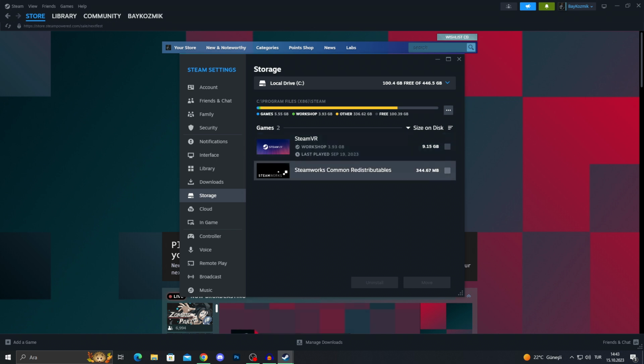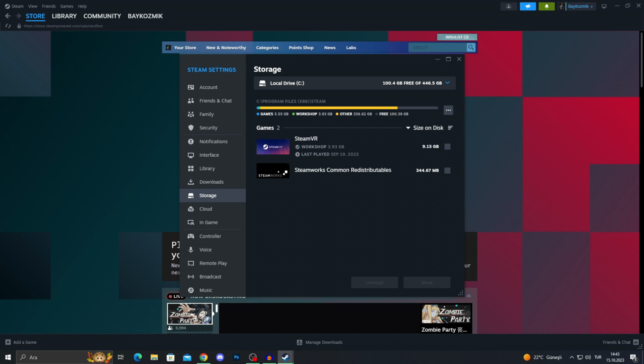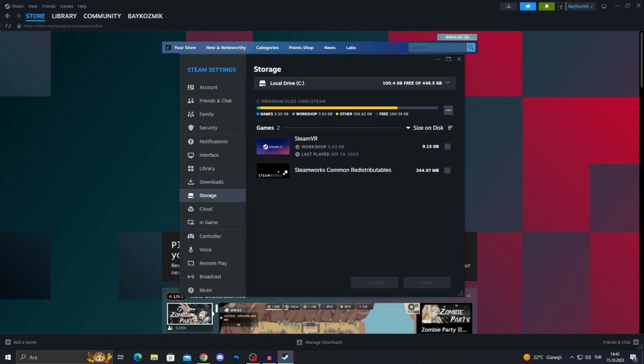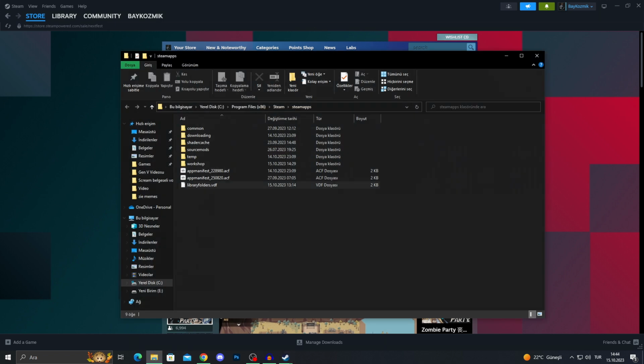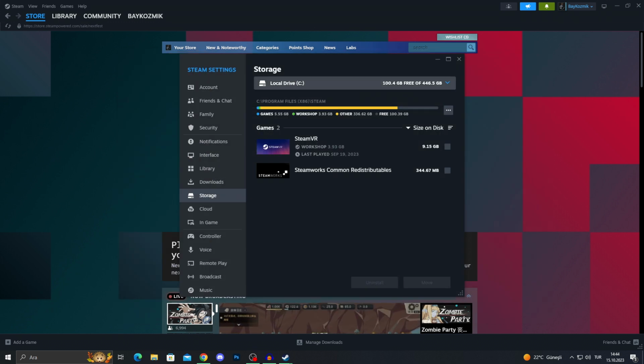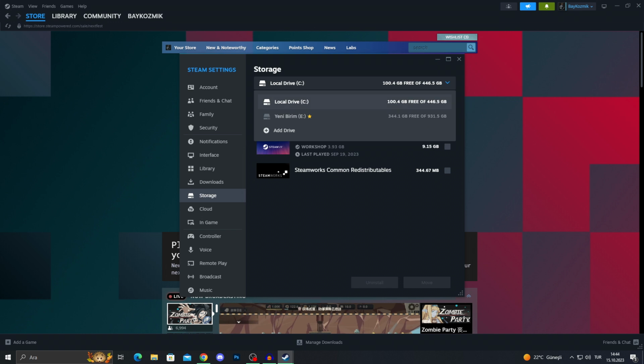which has my SteamVR and my Steamworks common folder. And of course, this is nice too, but this is not why I will use this today. As you can see, you will be able to see the folder location right here: C:/Program Files (x86)/Steam. I can click the three dots here and make it default or browse folder, which will show me the folder right here. But if you want to find where your games are, you need to go here.